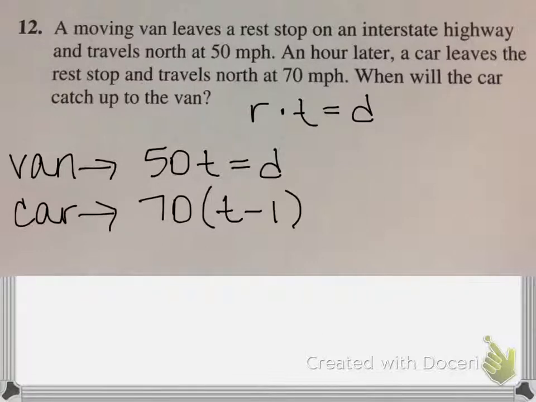And if you think of that in terms of maybe 3 o'clock, then an hour later would be 2 o'clock, which when you think about it that way, you're like that doesn't make sense, but you're talking in terms of hours, not necessarily the time on the clock. So the minus 1 is how many hours later, because it's driving fewer hours than the van is. That's why it's minus 1. A lot of students get that confused because they think of the time on the clock, and they think they'd have to add one instead of subtract one. Because if it leaves at 3, then the other car doesn't leave until 4, and you're adding one on the clock. But you're talking about how many hours are being driven, and the car is actually driving one less hour than the van.